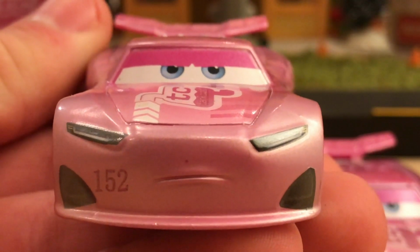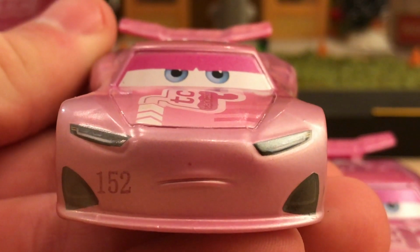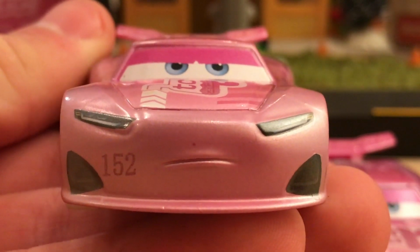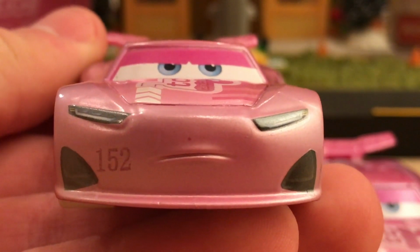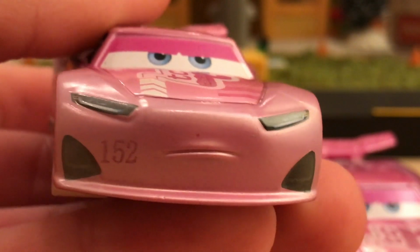The first order of business here is my Fireball Beach Rich Mixon prototype. So right off the bat, you can see he has 152 engraved on his front bumper there. Now, I have seen a couple of these Rich Mixons, and by the way, you can actually feel that it's engraved with your thumb if you kind of slide it over.